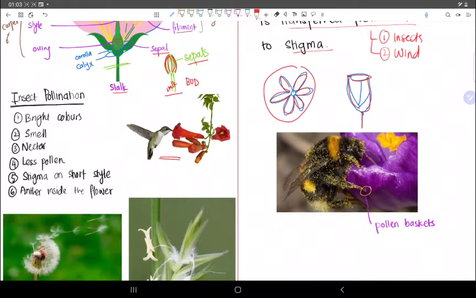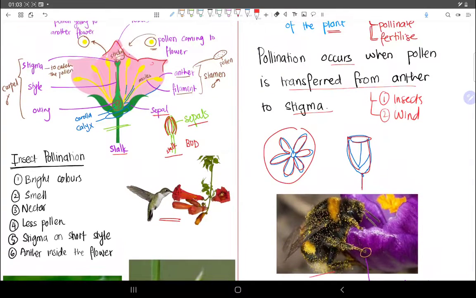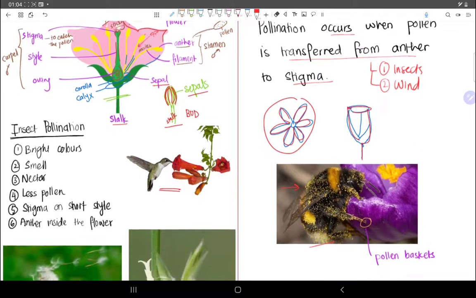We'll start off with insect pollination. Insect pollination, just like this bee here, and you can see the pollen that's attached to the bee, is when the bee visits the flower, and as it's going into the flower, it's going to brush up. As it's going into the flower, it's going to pass by the anther. And passing by the anther is what's going to make it look like this. It's going to catch all the little pollen from the anther.